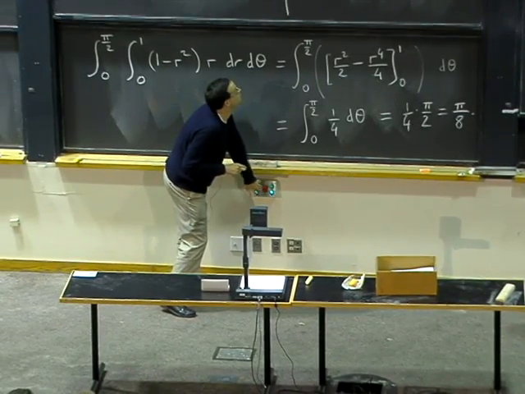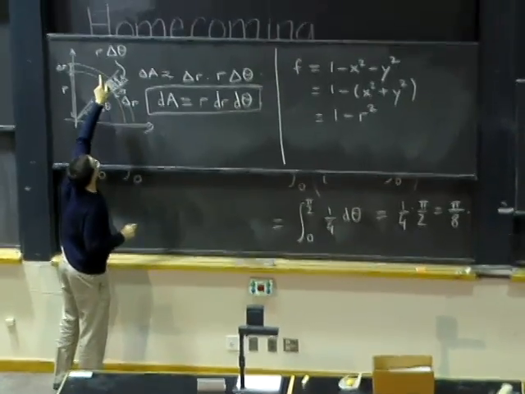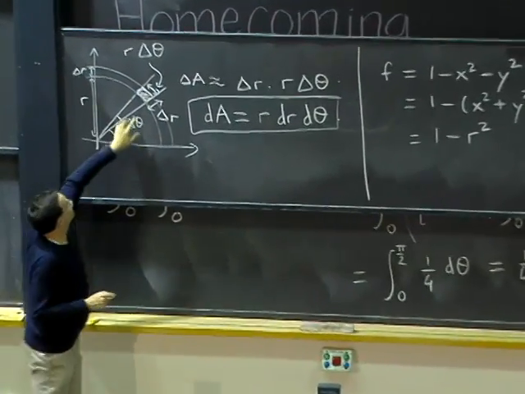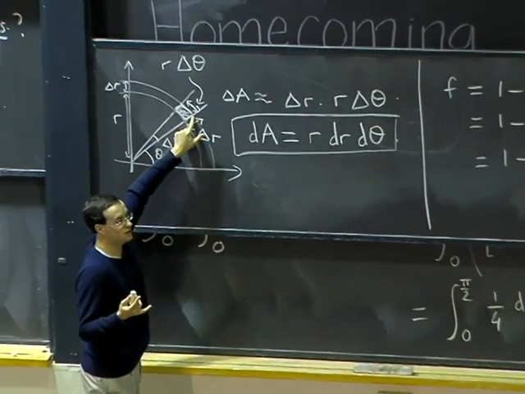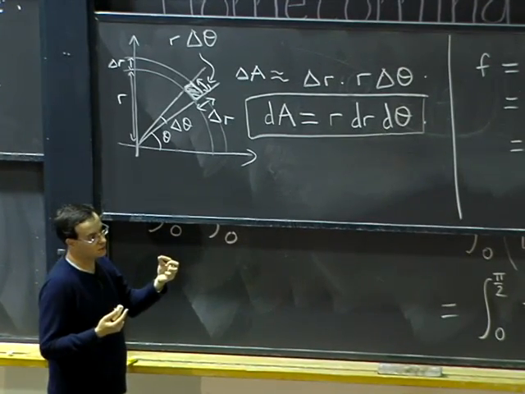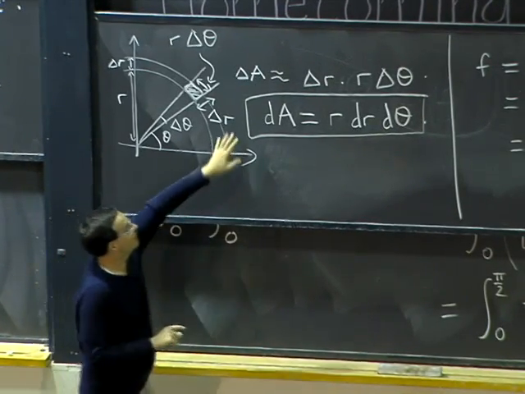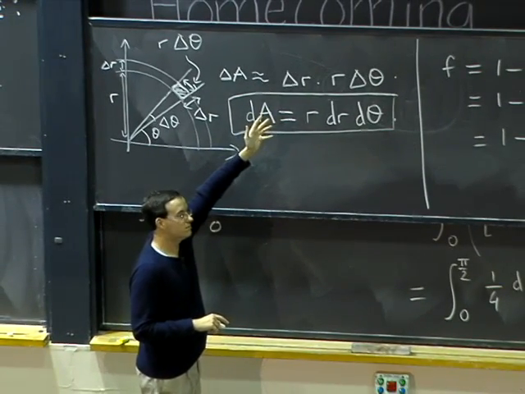Oops. Which one do I want? This one. So here I said this side is r delta theta. I could have said, actually, r delta theta is the length here. Here it's slightly more. It's r plus delta r times delta theta. But if delta r is very small compared to r, then that's almost the same thing. And this is an approximation anyway. So I took this one because it gives me the simpler formula.